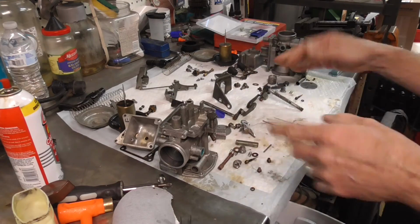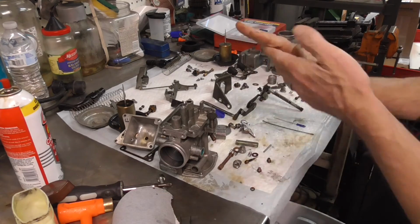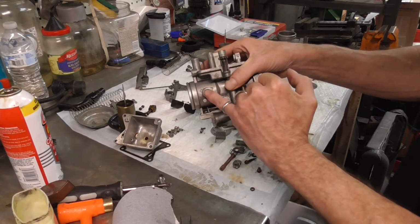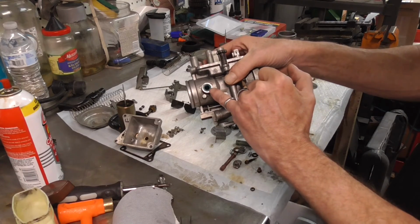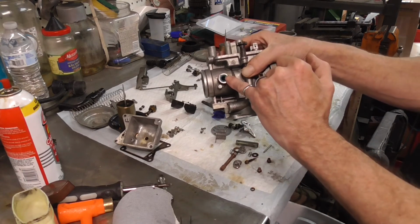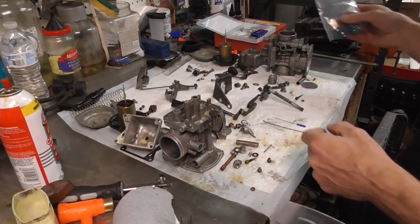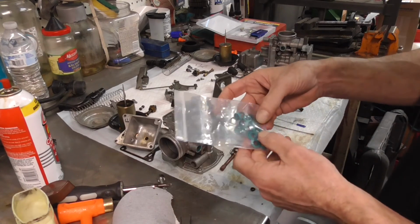So now what we got to do is start our reassembly. Now for these carburetors, these guys were bad. They had bad shaft seals right here. So you can see these little green seals. Well, if you go looking for these, you're probably not going to find them because I have to cut the sides off of these little guys right here. So I made up quite a few.